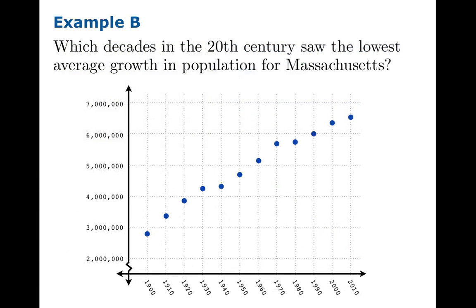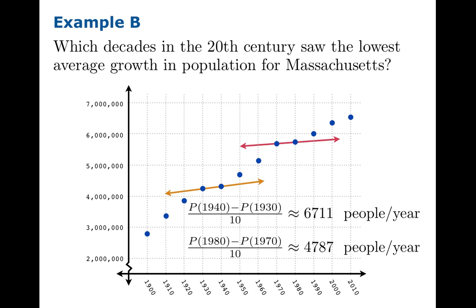Let's take a look now at the population again. Here's a question we could ask. In which of the decades of the 20th century did we see the lowest average growth in population? We could look at this graphically. We know that we're looking for a slope. If we just imagine what those slopes look like for each of the decades in question, two of them jump out at us because they are the shallowest slopes. So we have two candidates for the lowest growth rate, the 30s and the 70s. It's very obvious graphically. Now we can just go back to the data and figure out what those rates of change are. The rate of change for the 30s is about almost 7,000 people per year. And the rate of change for the 70s turns out to be less than 5,000. So we have a winner. It's the 70s. The 70s saw the most sluggish growth in population for Massachusetts.